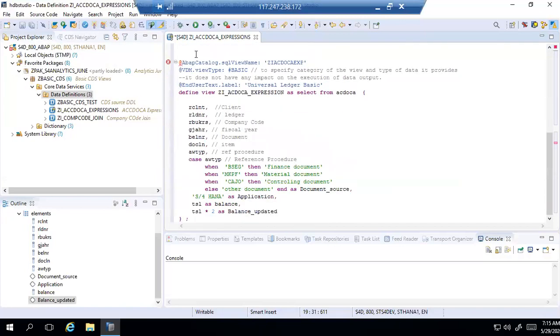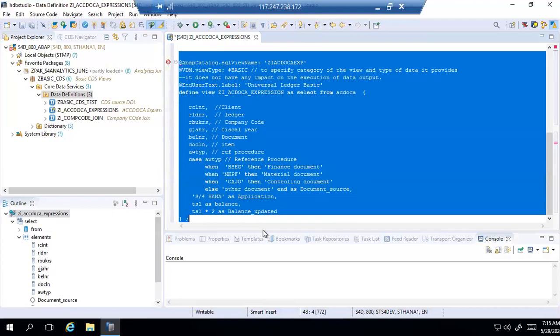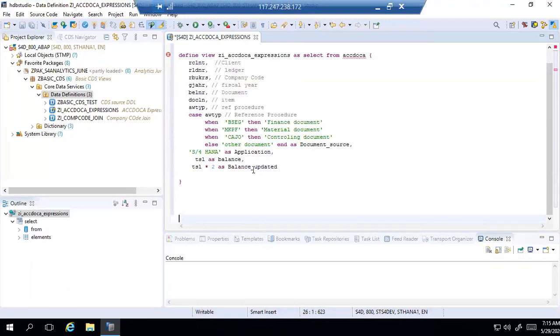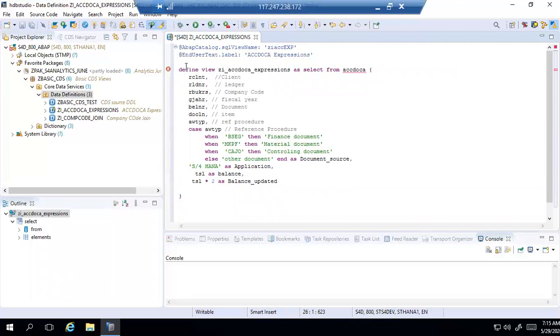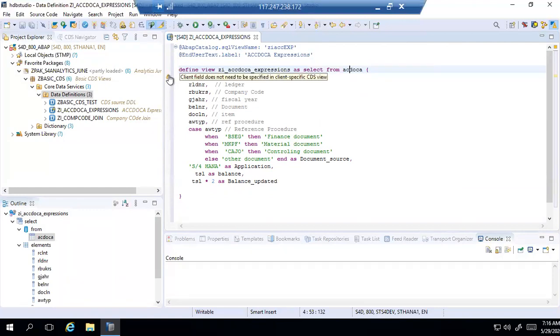So what I'm going to do, I will remove the snippet, and it is complaining with an error saying ACDOC here doesn't exist or is not active. That's the table name, and then it's asking to define a key.